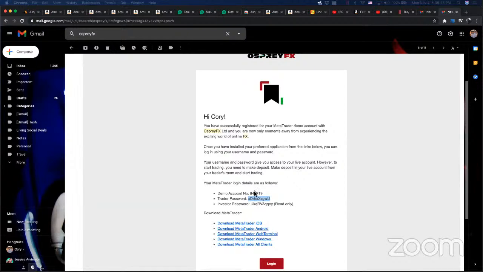After you get that, this is the information you're going to use to log in to the broker with. There's a back office to get to the Osprey account, or any of your other accounts. That's where you're going to manage your account funds, where you're going to upload your funds to the account. You're going to withdraw from your back office, but this is just to get to the actual trading aspect of it. So we're going to go ahead and copy this, and then we will come back over here.